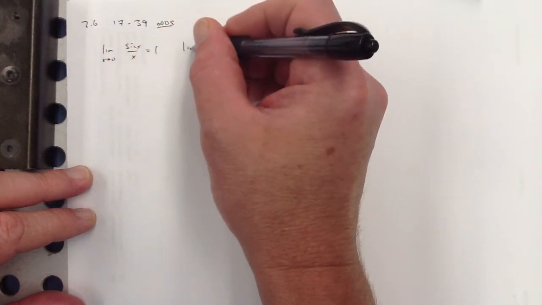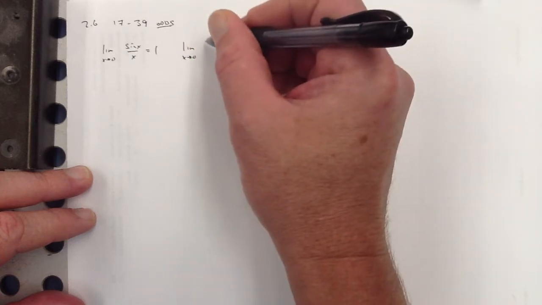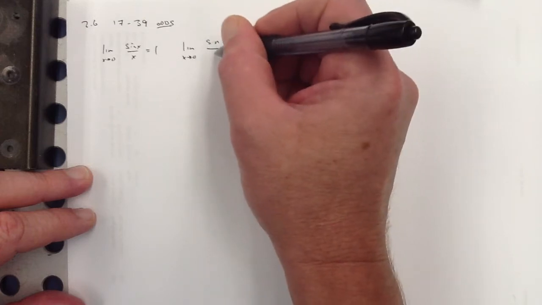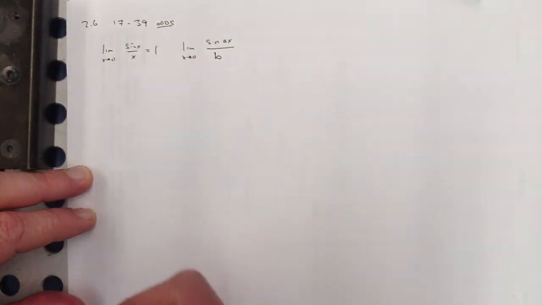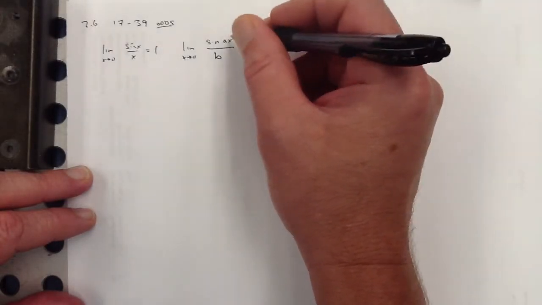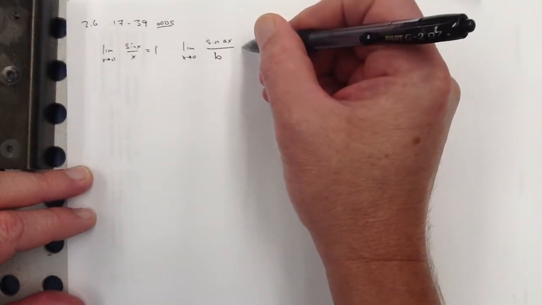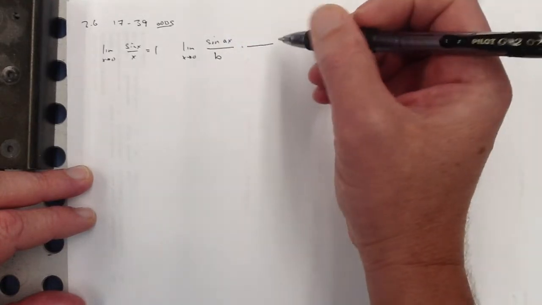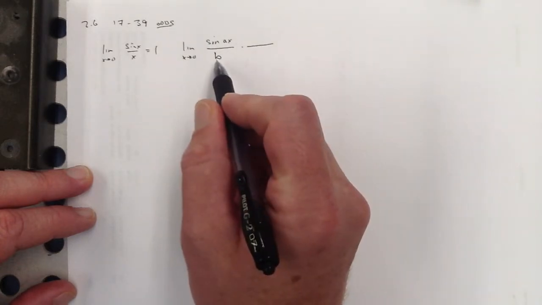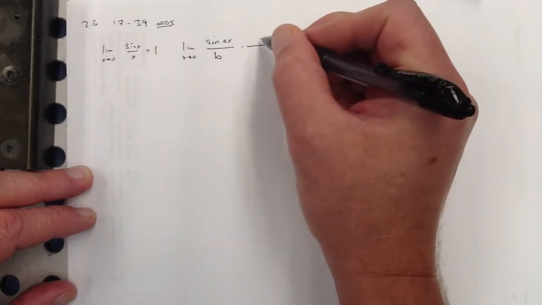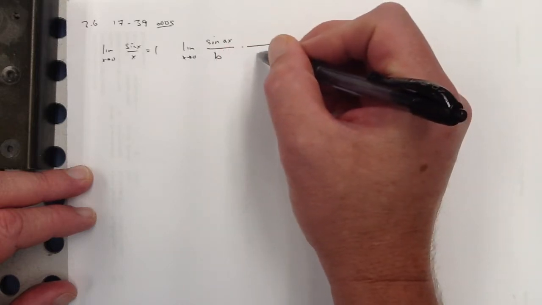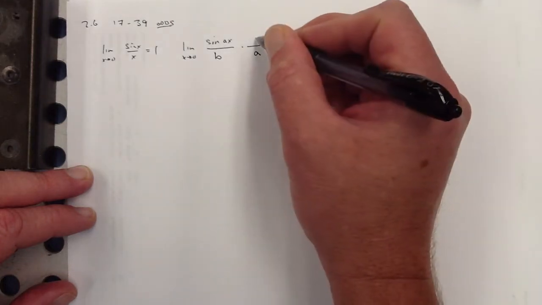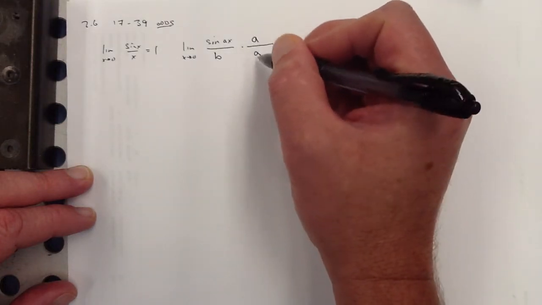And if you have something like this, sine of, let's say, ax, there's some number in front of the x there, over b, so the coefficients are not just 1. Well, that's equal to just a over b. And here's why. I can't remember exactly how much I went into this in the notes, so sorry if this is repeating. So if I put an a on the bottom, well, I can do that, but I have to put an a on the top too. That's just multiplying by 1.